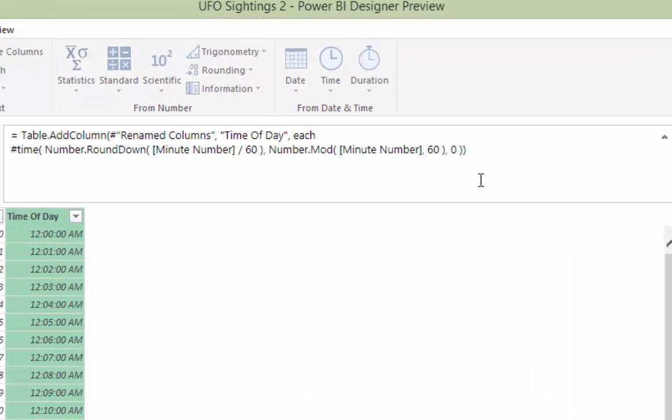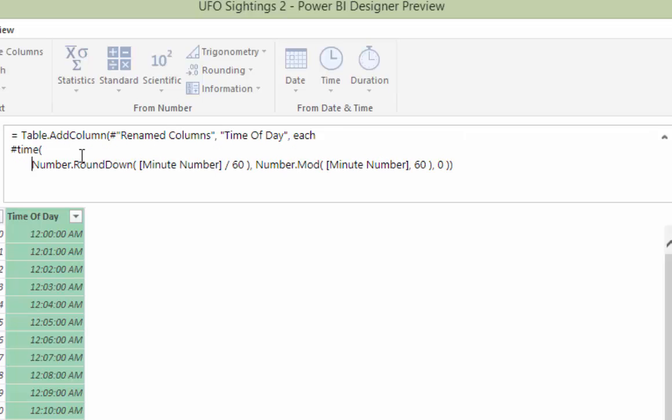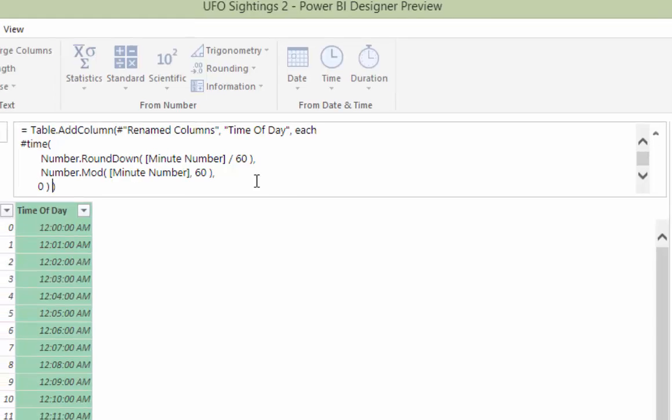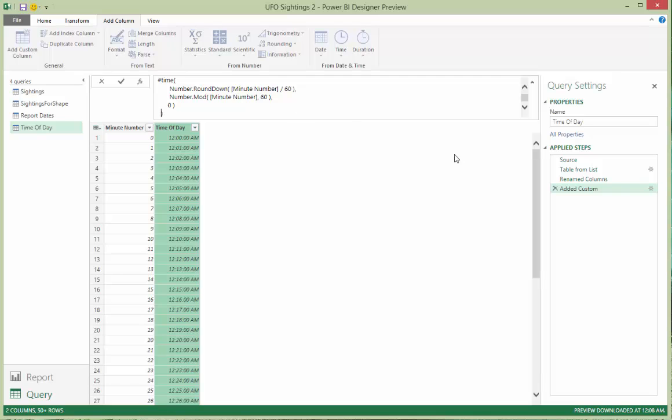I like to format my script using carriage returns and leading spaces for readability. So there you can see that we'll just format that to make it a little easier to read and it makes it a lot easier to maintain moving forward. Later on, months from now, when I look at this code and need to understand what's going on, it'll be a whole lot easier when it's formatted like this.